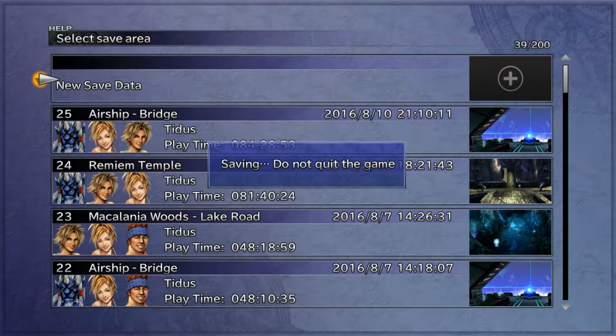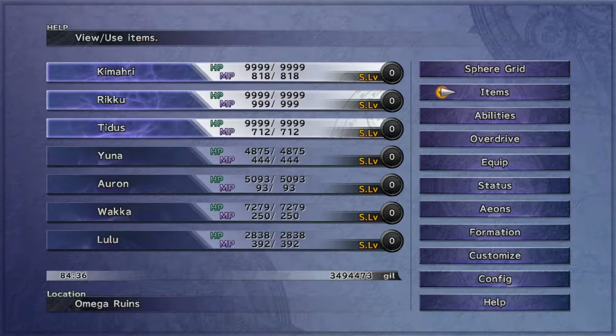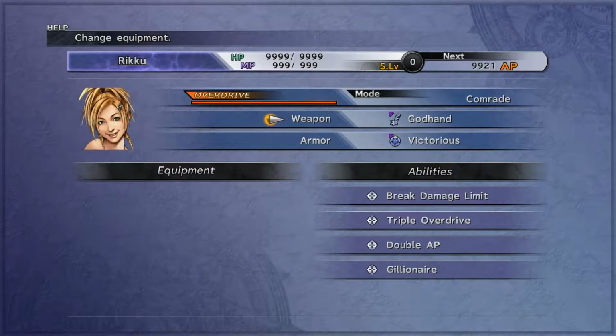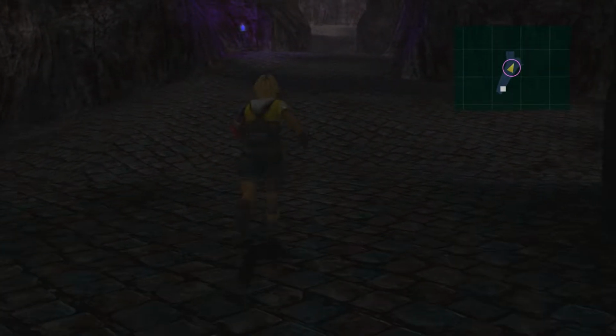Let's make a new save here. Make sure we're equipped correctly. Yeah, that'll do. Oh, it's not even mapped out for us.